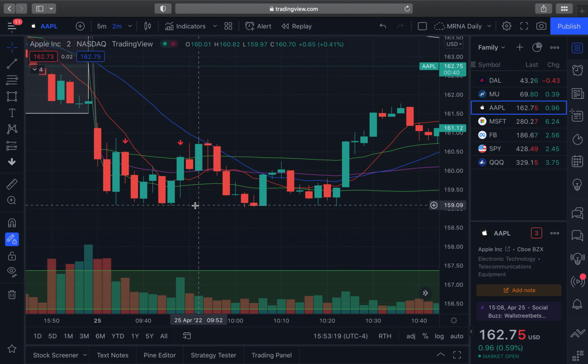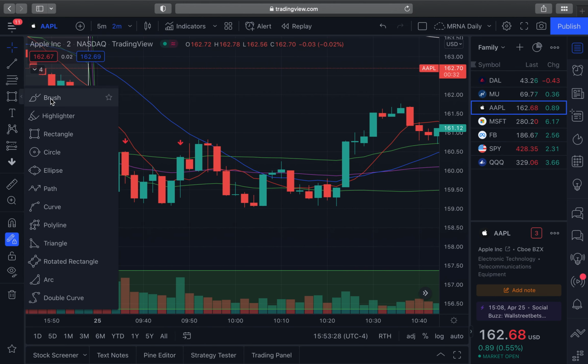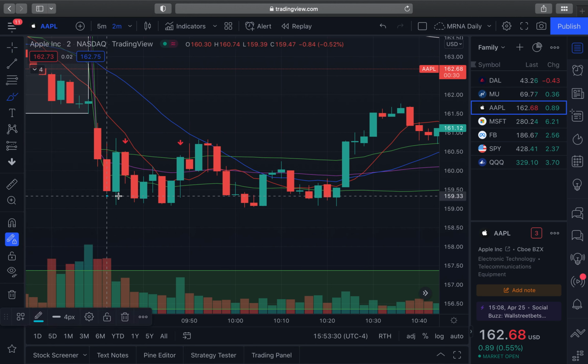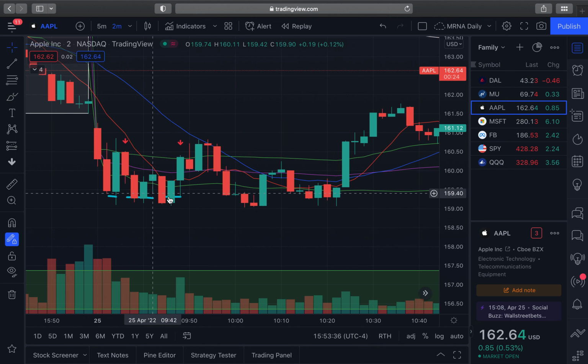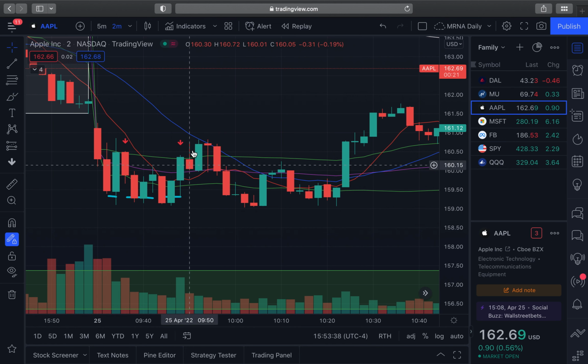I then went and traded Microsoft, but I'll go over my second trade in Apple first. My second trade in Apple, what I noticed was, we have a bottom, double bottom, triple bottom. Once this triple bottom came in, I was waiting for a confirmation move to the upside, and we had distance from the 20 moving average, so I definitely wanted to see a move back into the 20, which ultimately we did get.